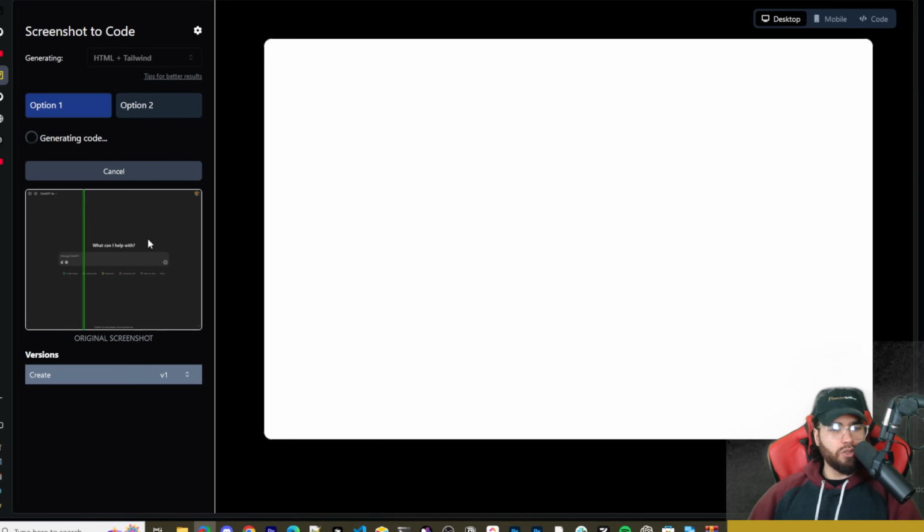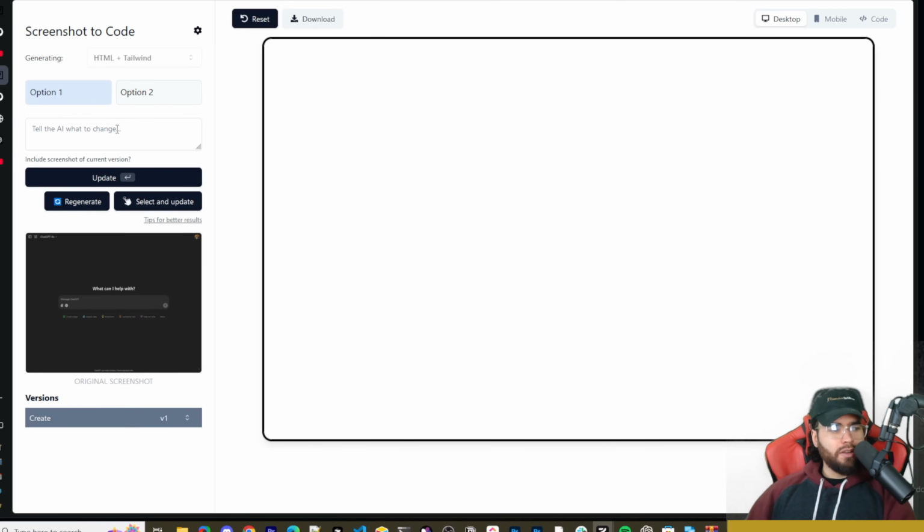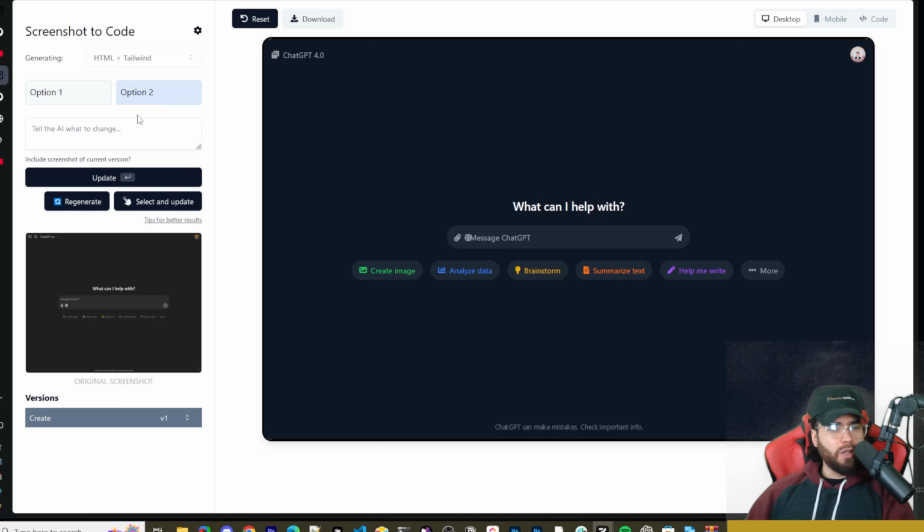Okay, so I just uploaded a screenshot of ChatGPT here and it is analyzing it. All right, so the one thing I noticed is I'm personally at the moment having some issues with the Anthropic side of things. That's, I believe, option 1. If we look at option 2 here, this is the GPT-4o version, I believe. And as you can see here, we got our ChatGPT. What can I help you with? We have the search box here, the sand, all the different stuff. And we have our image up here.